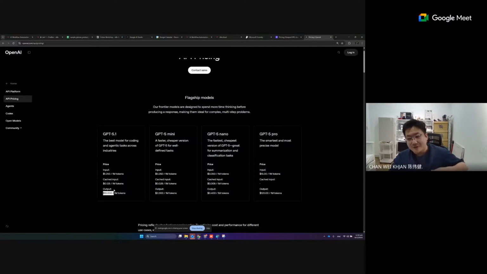This is very important to know when you want to put things into production. How can you forecast the cost? What is the cost involved? Basically, input token is anything you instruct the AI, anything you feed to the AI; the AI listening to you is input token. Anything the AI returns to you, the AI speaking to you, is the output token. Cached input are those messages you have previously fed to the AI and asked it to refer to again, like our system message. We always tell the AI that you are the helpful assistant. This is my FAQ.